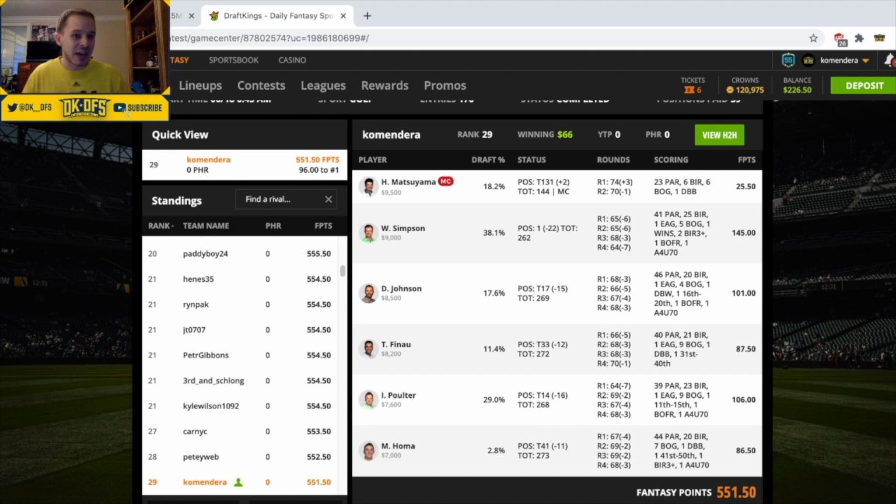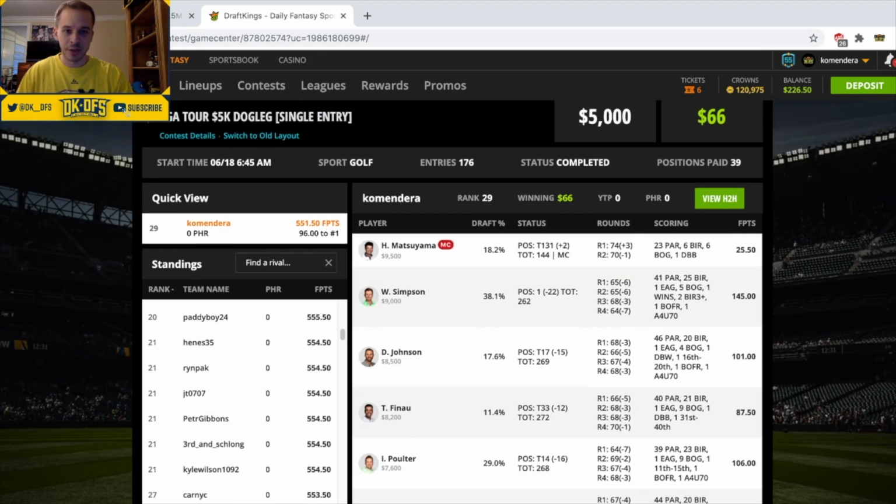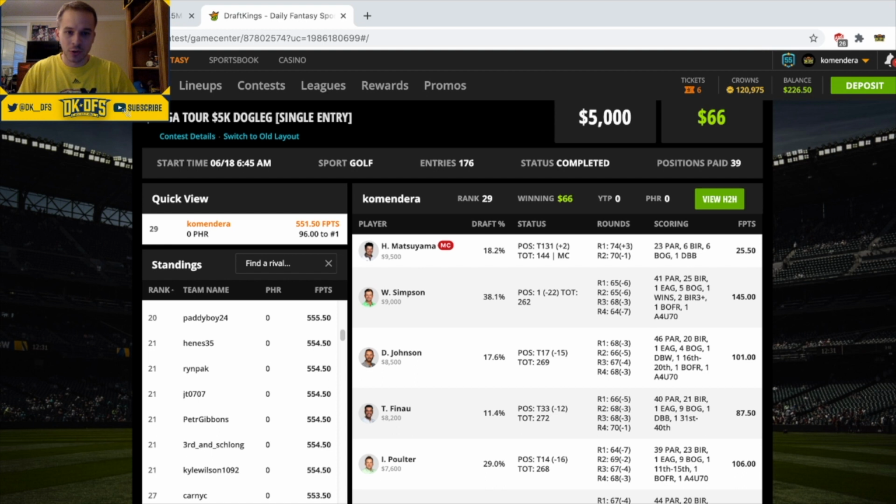So, not like Matsuyama was a bad play. It just was not looking good putting. Again, that was his first tournament. But I was willing to take a shot there. But yeah, all in all, still hit the cash in both the Millionaire Maker and this $33 tournament. So overall, it was a really solid weekend, and let's see if we can keep it going here for the Travelers Championship.